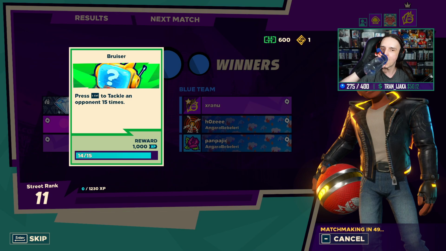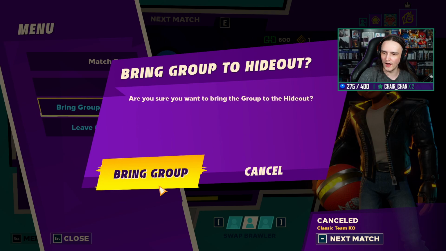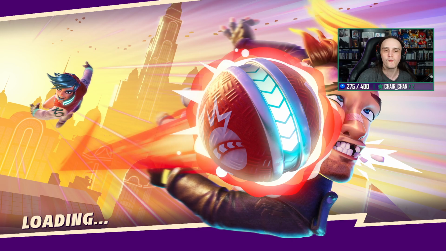You want to see what the diamond mode is? Sure, why not? We can see what the diamond mode is. Bring group to the hideout. Dude, I feel like this environment would be similar to that Jet Set Radio Future. Definitely. Right, so you want to do the diamond mode.